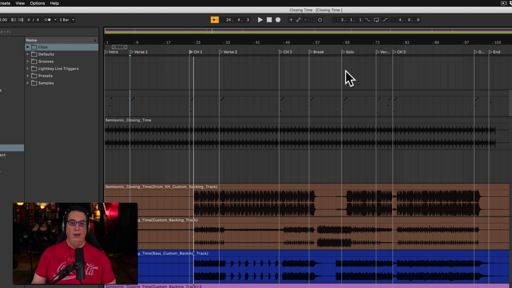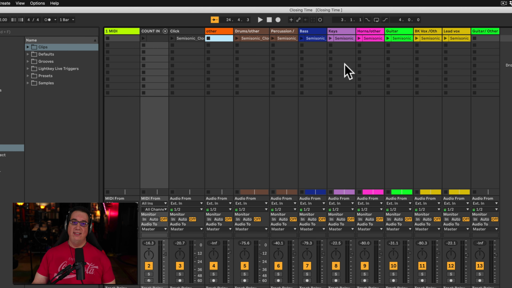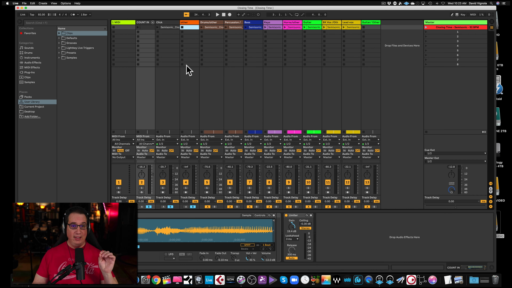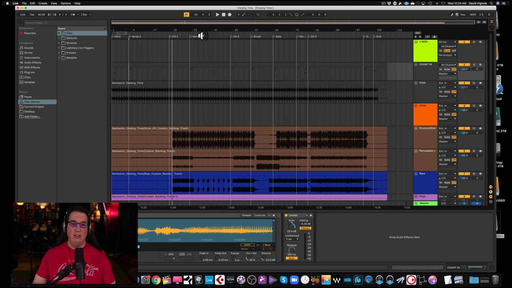So this is really handy for rehearsal. Let's say you're getting down to the guitar solo part and you go, geez, we want to work that out as a band again. We kind of screwed up between the break and the solo. Can we back up the playhead? You can't do that in this view here. Again, clip view or session view is just play the clip from top to bottom. You can't stop at the second chorus. At least I haven't found a way to do that. That's why most cats use this, because this way you can do this.